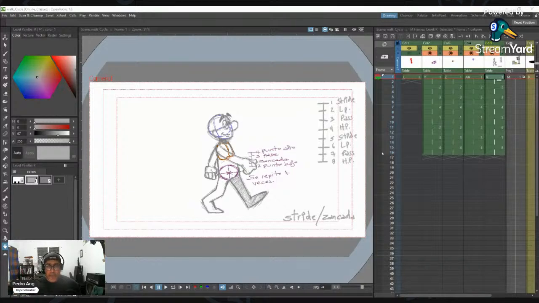Any software, as long as you can control frames and you can press play and see what you're doing. There's a lot of open source software you can use, like OpenToonz is one. There's another one called Tahoma. The options are endless, but this is not what we're here for.